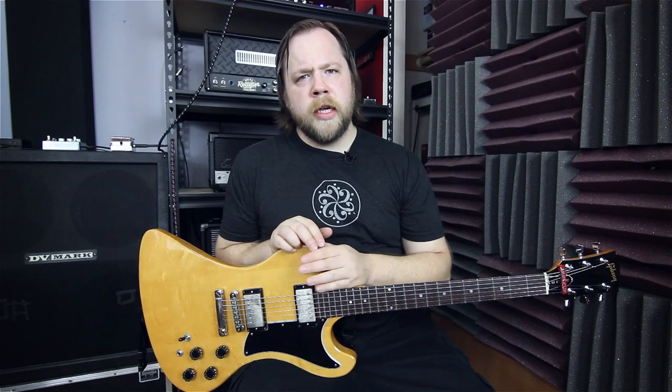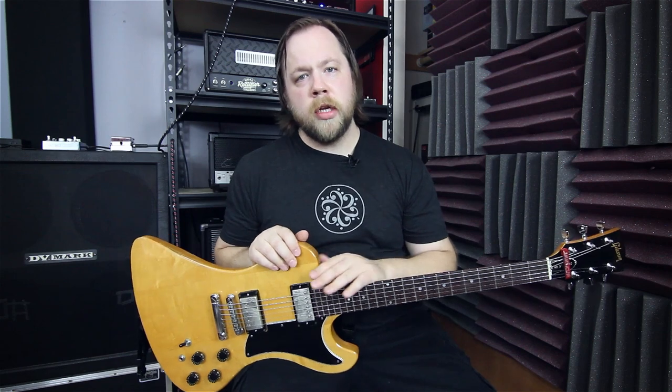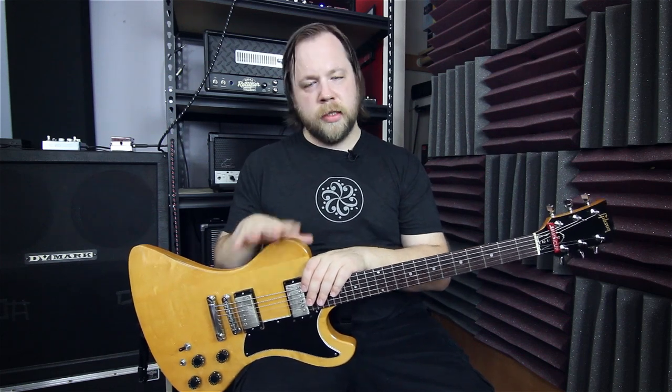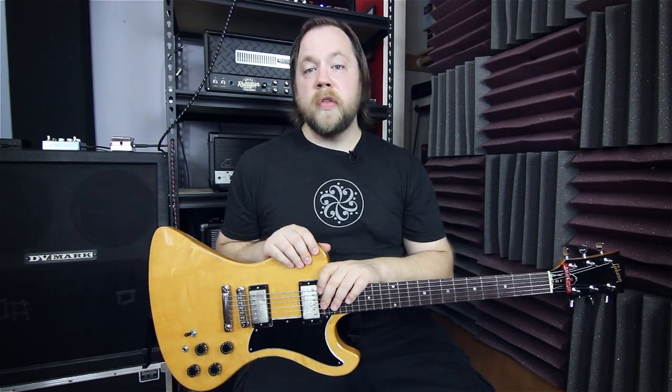The history of the Gibson RD is a rather brief one, and that has only recently changed. The original run of the Gibson RD was from 1977 to 1981, with some models that were made in 1981 appearing as 1982 models in the form of the CMT, or the Curly Maple Top models, which were all fancy, and you can find them for thousands of dollars on eBay. Very, very rare. Overall, the Gibson RD itself is fairly rare.